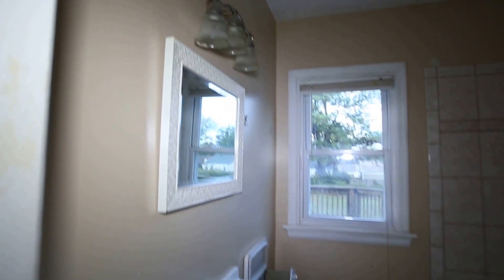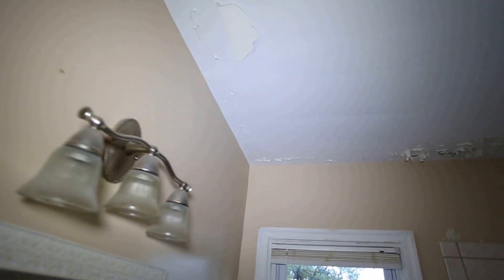We have our full bath here. This is a tile bath, as you can see. We have a little bit of a moisture issue and as a result the paint has peeled, which is simply a result of this being a bathroom. We do have a nice tile surround here in this tub, and this tub would actually need to be refinished — it's got a little discoloration, but there are companies that will make it look as good as new.